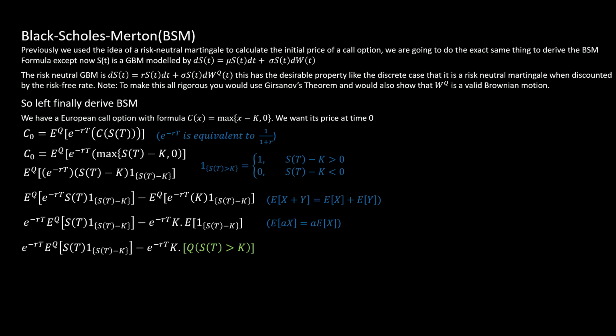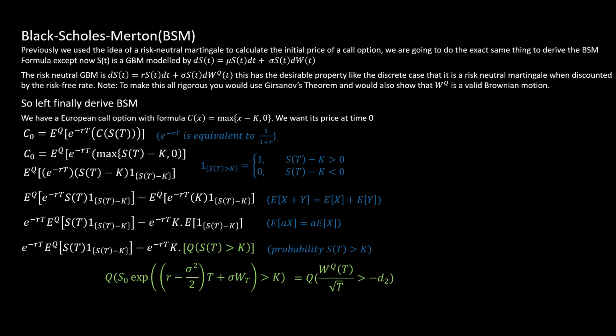Then if we just sub in our value for S(T), we're going to get the following equation. So that's just our geometric Brownian motion under a risk-neutral measure. Then we're going to rearrange it a bit, and we're going to get the following term. All we have done here is rearranged the K and all of them so that we have what we want on the left and the right hand side.